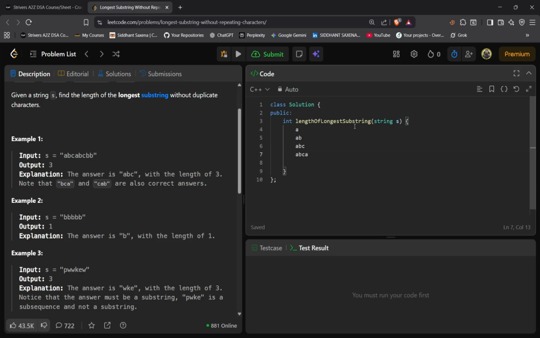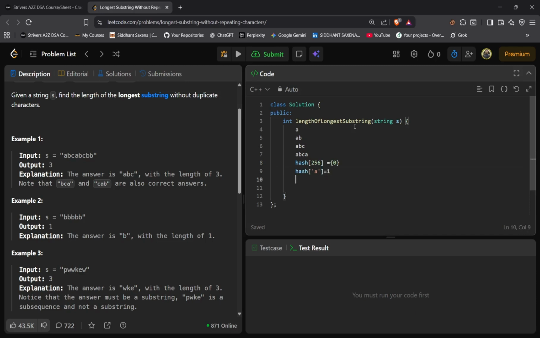Now we have to check this duplicacy. How we will check this duplicacy? By using a hash. What is a hash? It will be like a visited array which will contain whether we have visited this character or not previously. How? We will make a 256 length hash. We will initialize it with 0, and it will tell, first of all, no one is visited, so 0. If we visit A, we will mark hash of A equals to 1.